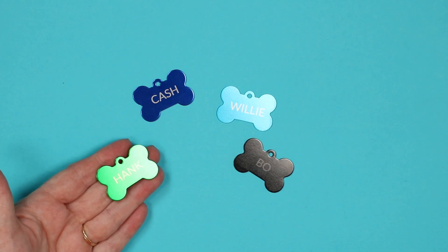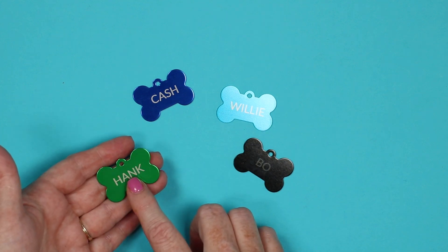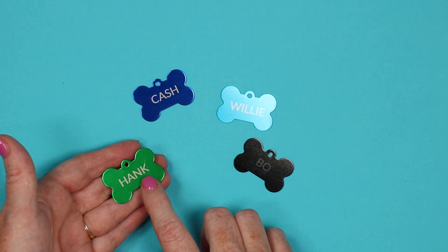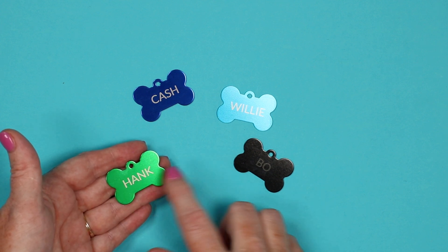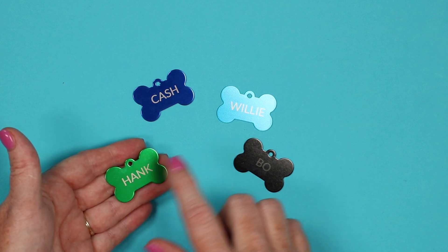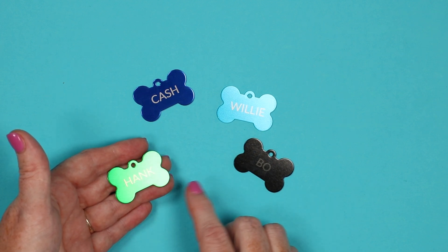That's why when I want to make a mark on metal using a diode laser, I just use the coating removal method. These blanks were already coated and the laser simply removed that coating, giving a clean metal look. It is permanent in the sense that it won't easily come off, however it's not as permanent as a true engraving — eventually the coating will wear off and then the name would no longer be visible. Still, this is a great way to mark metal when you only have a diode laser, especially a low wattage one.